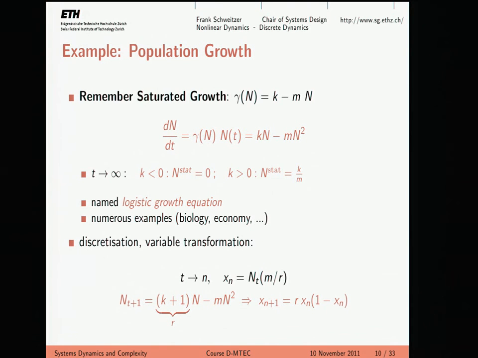All right. And now you know how to actually calculate stationary points, right? We did it for the rabbits. It was either 0 or k over m, but now you know how to do it, right? You just set this to 0. This is when the population doesn't change anymore. And obviously n equal to 0 is one solution. The other one, since this is a quadratic equation, would be k over m.